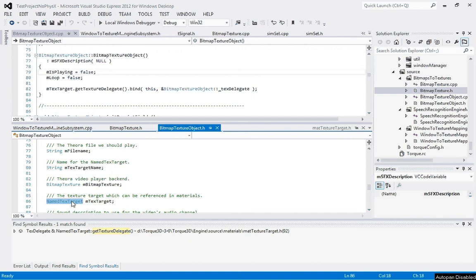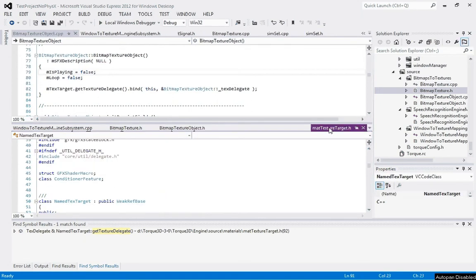This is basically the interface we're using to actually bind and get delegates. Of course, we can implement this differently if we want. That's not really a big problem. But here we have a name text target. So we go back into, where is it?